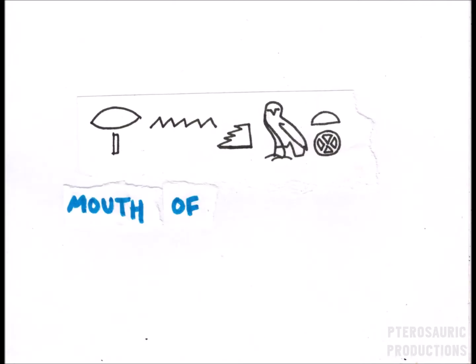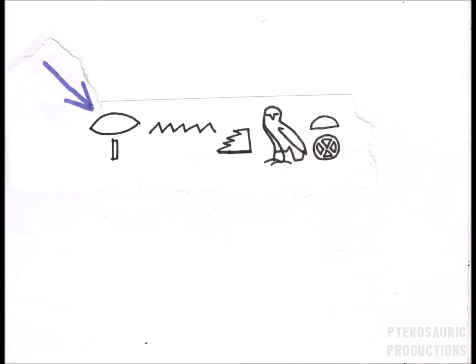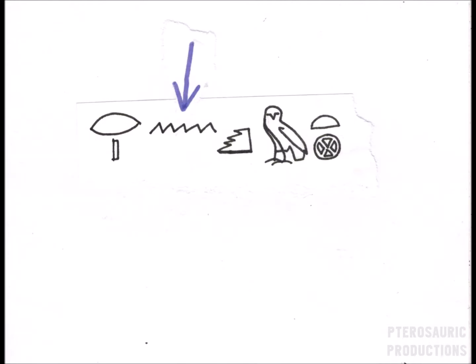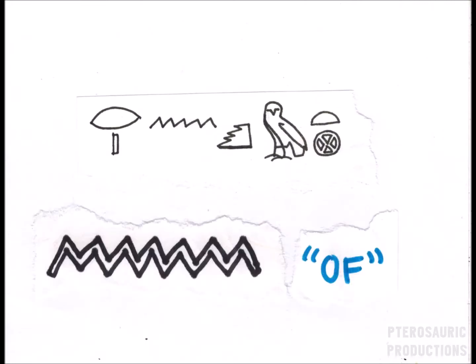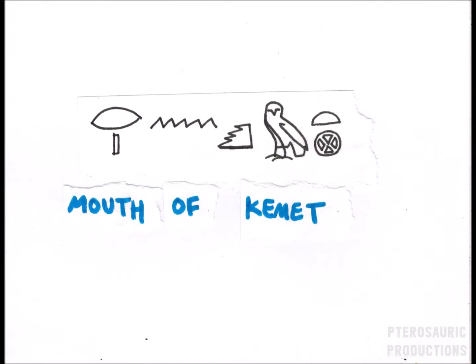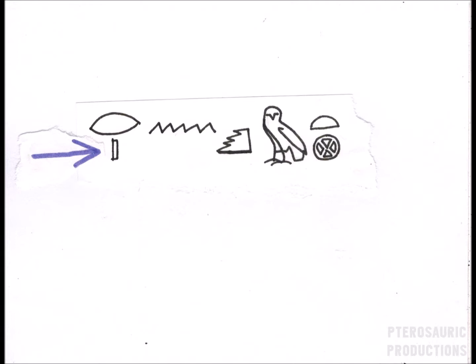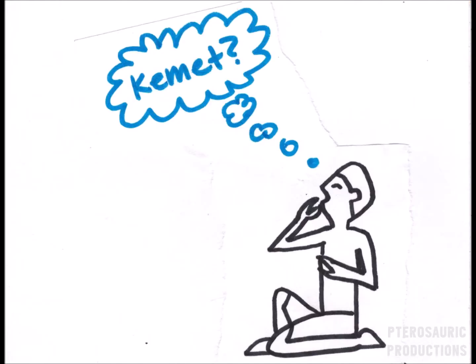So take this sentence for example. This reads, mouth of Egypt. Now, notice how we have the mouth symbol here, and you'll see this little logogram indicator line to tell you to read it as mouth and not the R sound. Then we have the water symbol, which means of as well as N. And then they spelled out the word Kemet and even added a symbol at the end which means city or place. This additional symbol at the end is helpful to make the reader be sure that they read it correctly, since there are quite a few ways of reading something. So by adding in both the logogram indicator for the mouth and then sealing the sentence with an affirming logogram, it allows for no mistakes to be made when reading it.